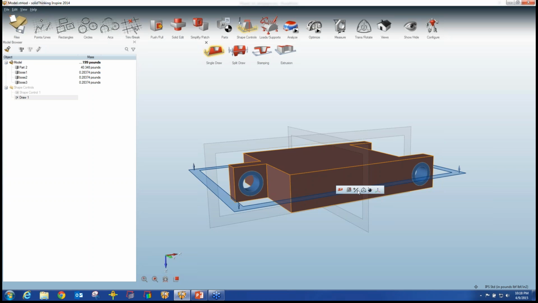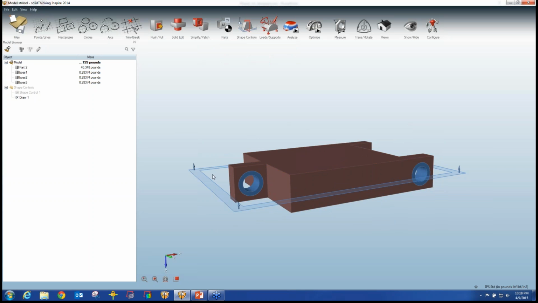I'm just going to press this icon here to say this is the direction I'm going to be removing the mold from, and it creates a shape control in this way, and now Inspire recognizes that I want to cast it, and the optimized shape should be of such a shape that the mold can be removed in the negative Z direction this way.